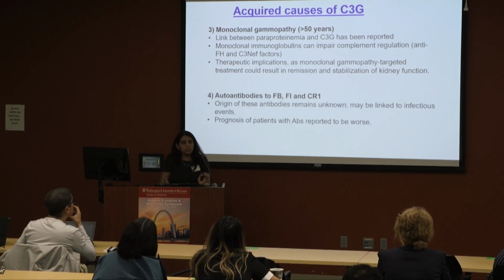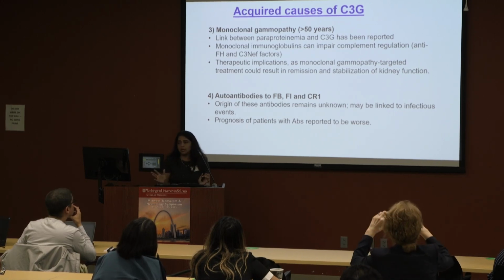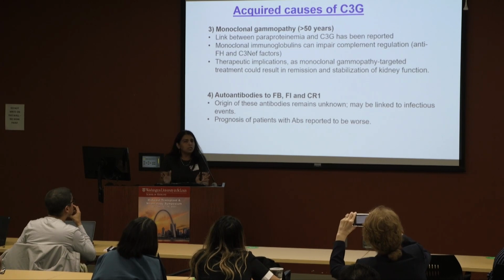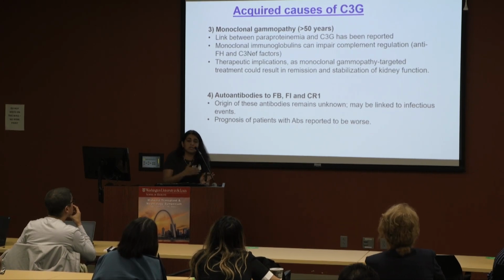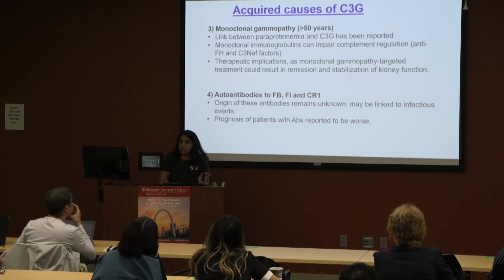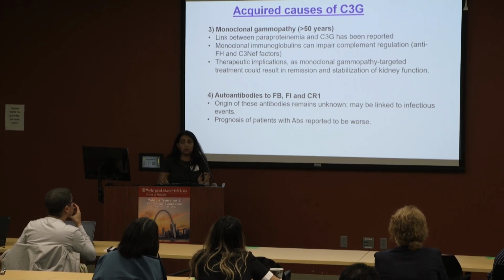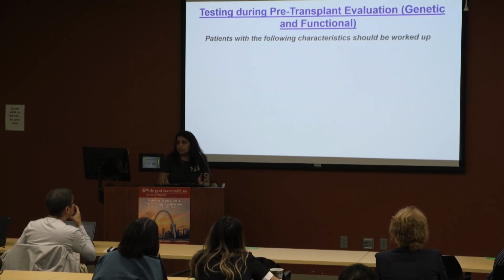And then there are individual and rare case reports of autoantibodies against factor B, CR1, which we don't know much about. But if you don't find a cause, and if there is a lab available, and if you're able to test, something to keep in mind about these other autoantibodies that may be present in these conditions.